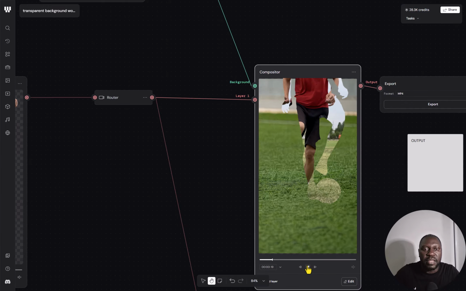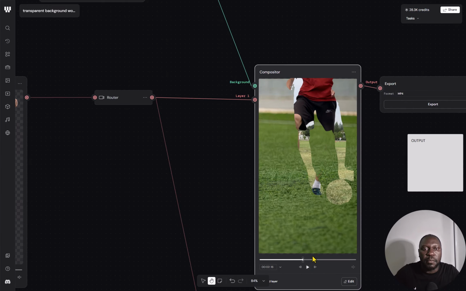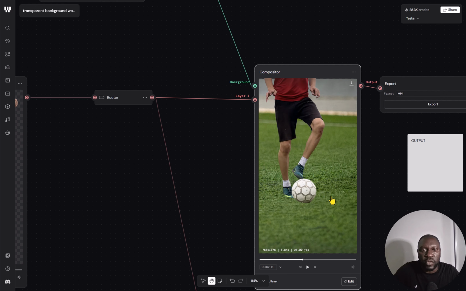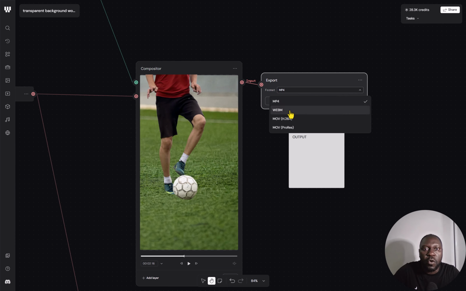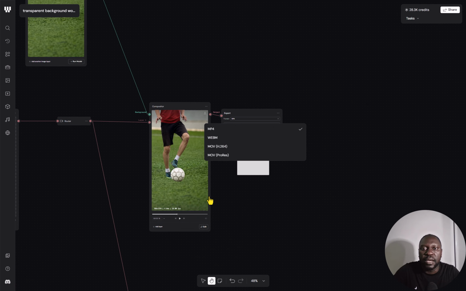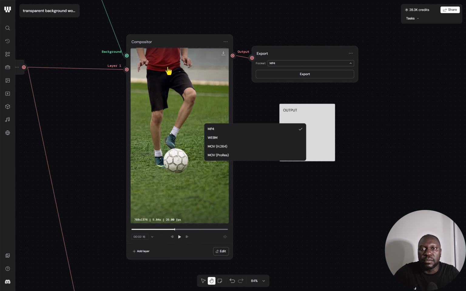Again, we have this where the player is actually on top of the grass. It might be a little bit laggy when doing playback, but rest assured that it has done its job. And once you export in an MP4 format or WebM format, it will export as a proper transparent subject on top of the grass, instead of having the original background merged behind it.